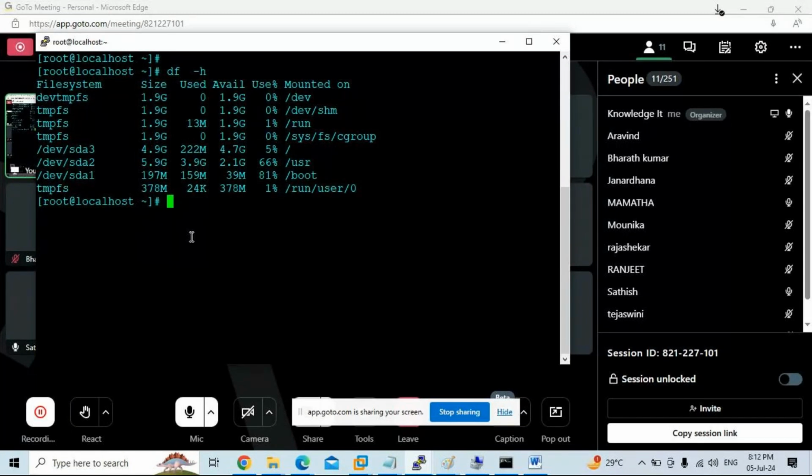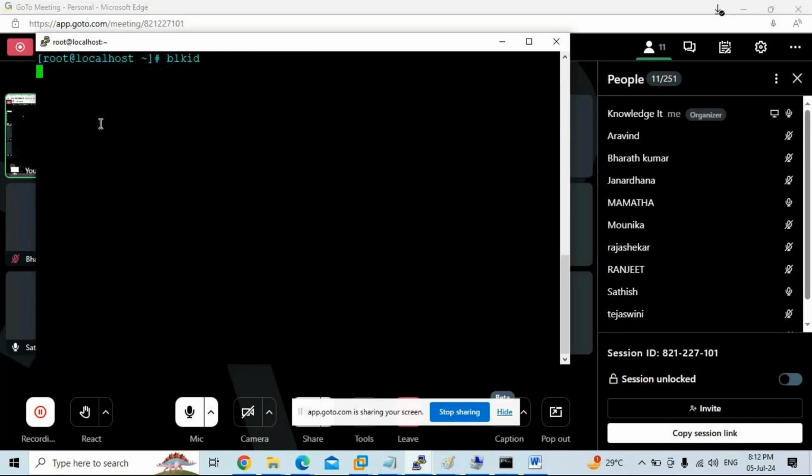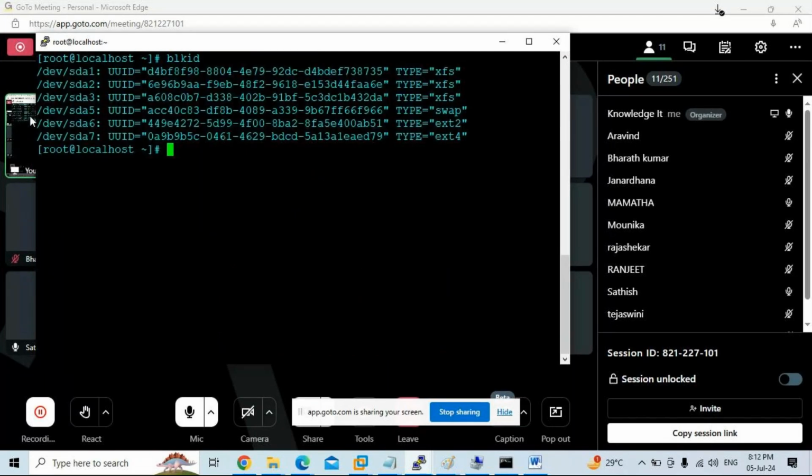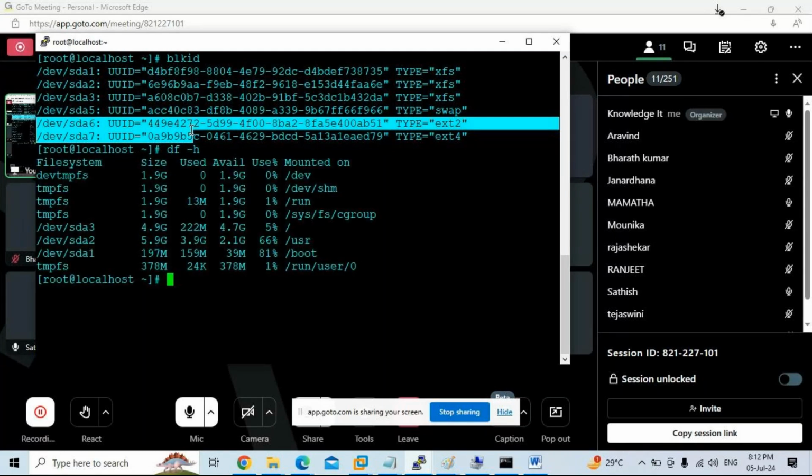Do you have sda6, sda7 created with fdisk -n? You have sda6, sda7 that I created. Is it showing in df -h? No, right? But it shows in blkid because those are formatted. Because this file system has been formatted, we are able to see it. But I can't see it in df -h because it's not mounted. So what is this mounting concept?